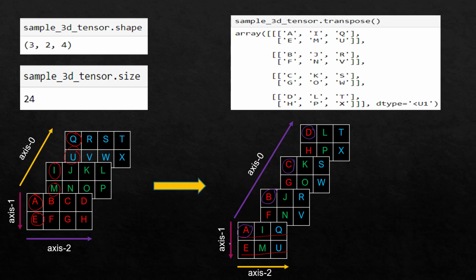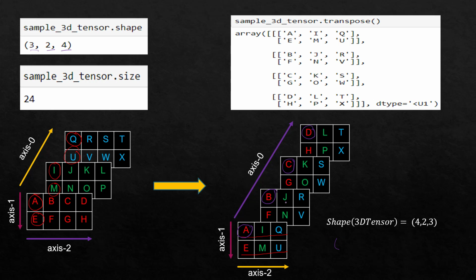Axis 1 is still in the same place, the elements are in the same place, but its axis 0 is becoming the axis 2. That means we are basically reshuffling the axes in the transpose operation. If I see the shape of the newly created tensor, it is 4 2 3, and the original shape we started with is 3 2 4, correct? So we exactly reversed the shape. In terms of axes also, the axes are reversed.